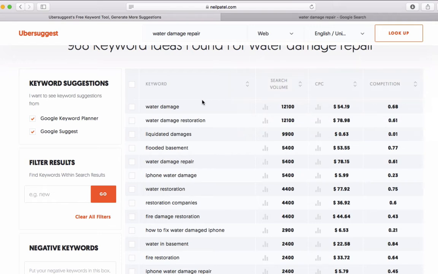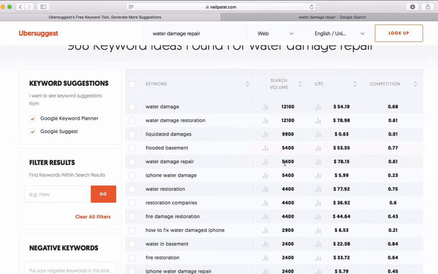Right here at the top, we have water damage. And even though we typed in water damage repair, the most common term people are searching for, according to this tool, is water damage restoration. 12,000 a month. Water damage repair is only 5,400, so it's more than double.